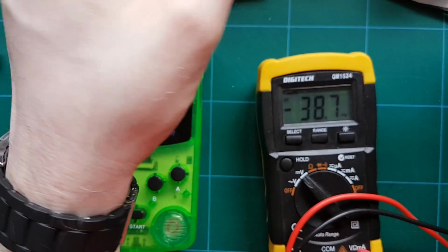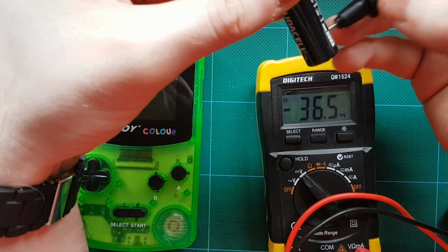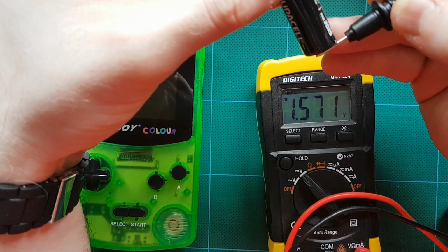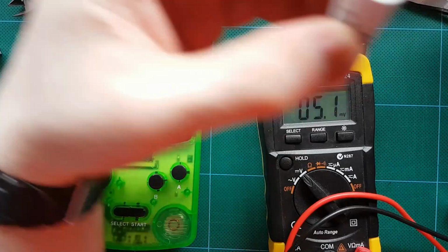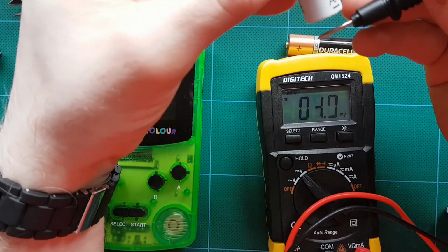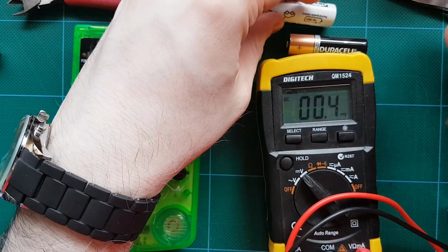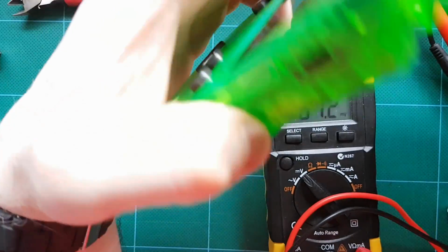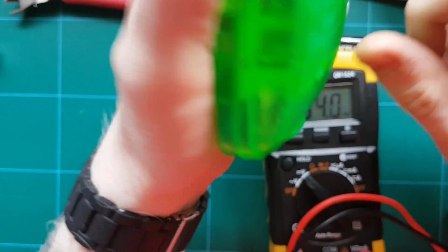Right, so let's check the voltage of this battery. It's coming up to be 1.57, so it's definitely high current. Now checking side by side a voltage for the rechargeable battery. It's going to be 1.3 volts. So probably that's the reason that GB Boy Colour doesn't boot when you plug in the IKEA batteries.